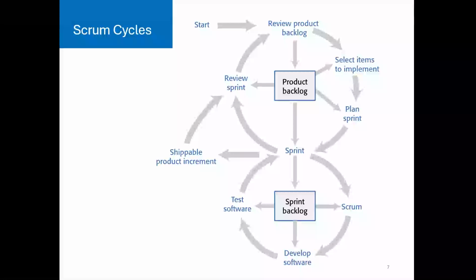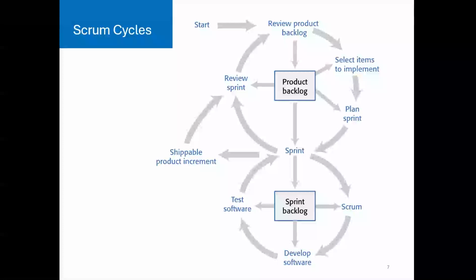practices to ensure quality. And by the end of the sprint, the team delivers a potentially shippable product increment, a functional and tested piece of the software. And here, a sprint review is held to demo the product increment, gather feedback, and identify what worked well or what could improve.